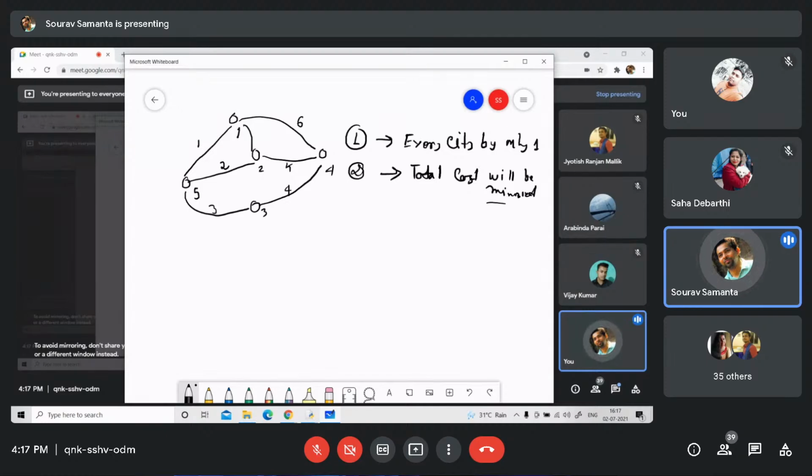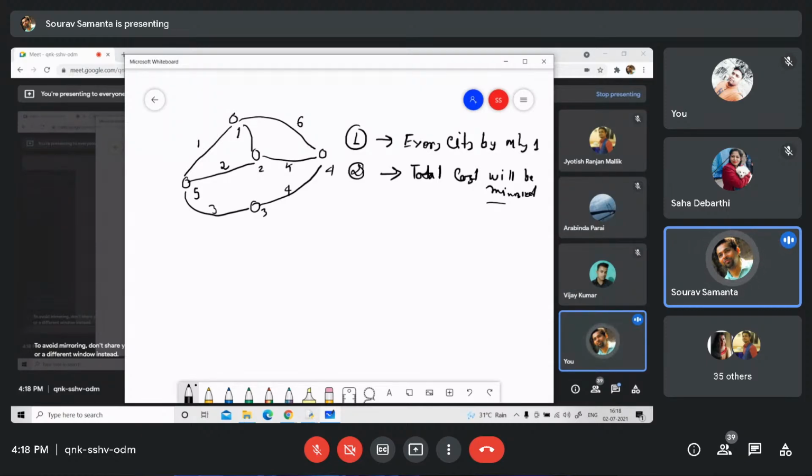The problem is clear. The cities are given to you in terms of a graph. If it is a complete graph, then obviously all the cities will be connected to each other. If it is an incomplete graph, then only some of the cities will be connected. Now you have to find the shortest path by which the salesman will visit all the cities only one time and return back to the starting city with the minimum cost.